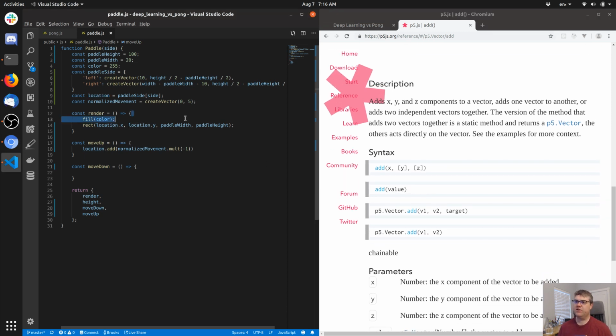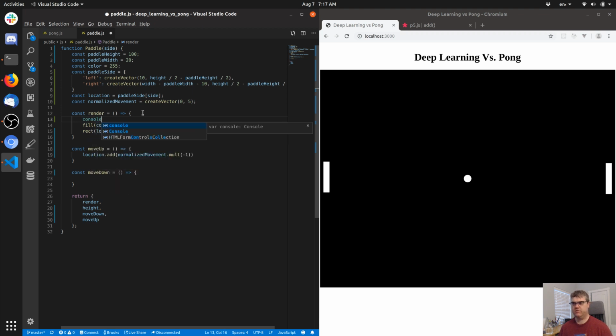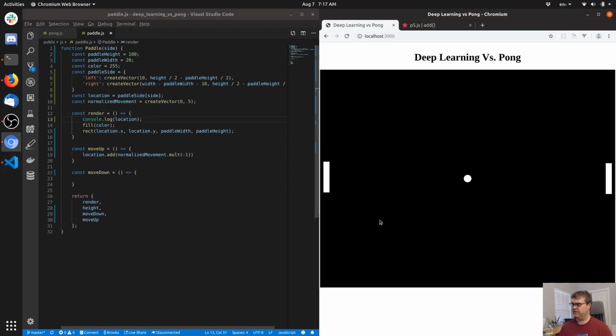All right, so let's figure out what we're doing here. Why is this refusing to go up more than one line at a time when I'm holding the up button? We're setting location to move up. Actually, let's just console log location out here. I'm betting that it's resetting back.